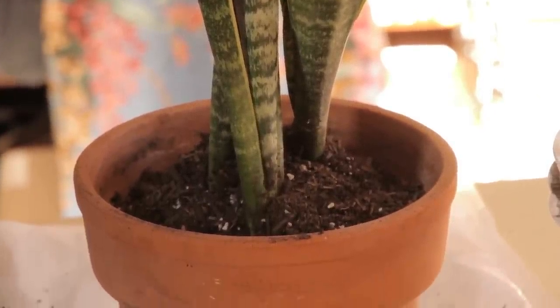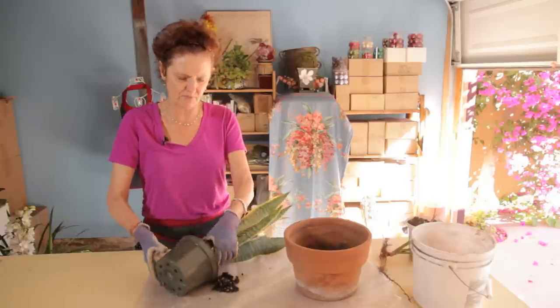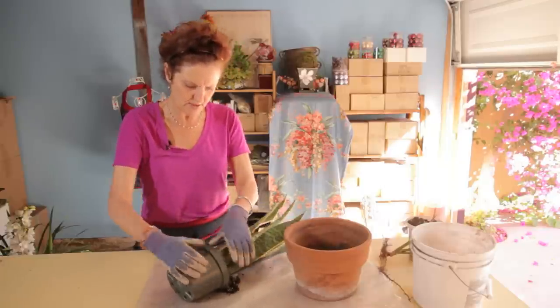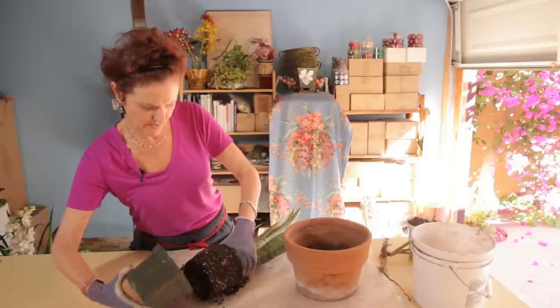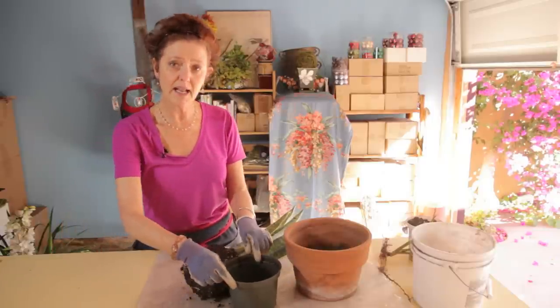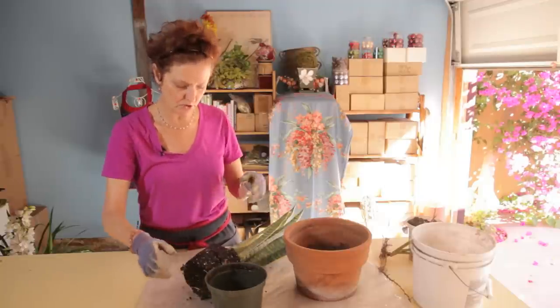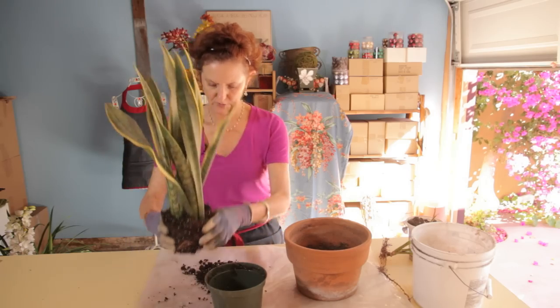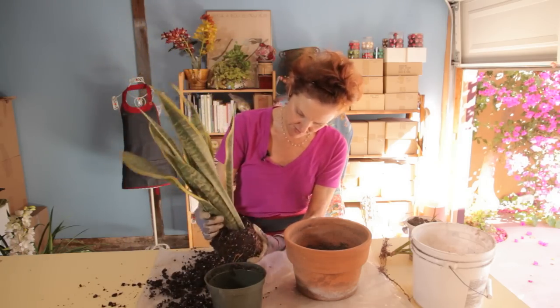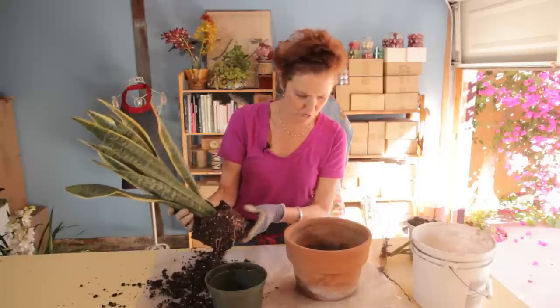This one's probably going to come out pretty easy because I just got it from the grower about a month ago. You ease it out of the pot — there it goes. You might have to cut the pot off if it's really pot bound, so don't be afraid of that. You sort of loosen it up. You can see the roots right here — it sure loosened up.